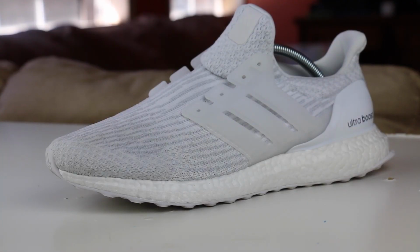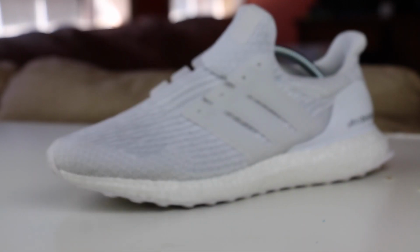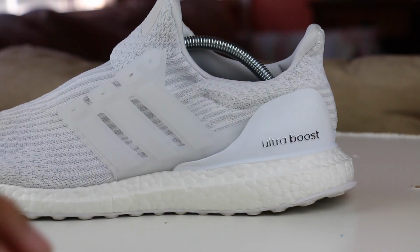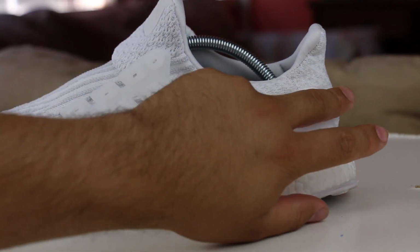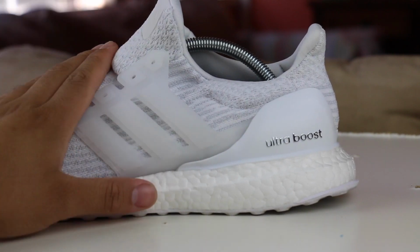Alright, now that the sneaker is all clean, it is now time to tape up the areas that we do not want to get painted on. So for this custom, I will be painting the cage and the heel cup. I will not be touching anything on the upper or the prime knit material.